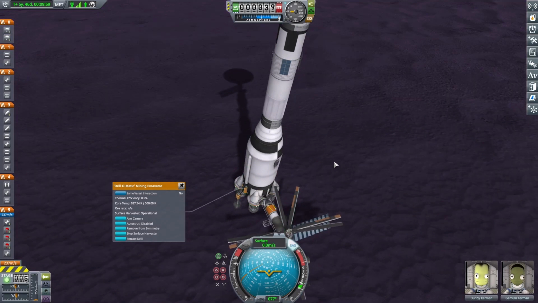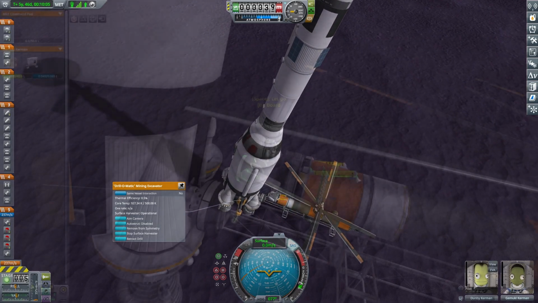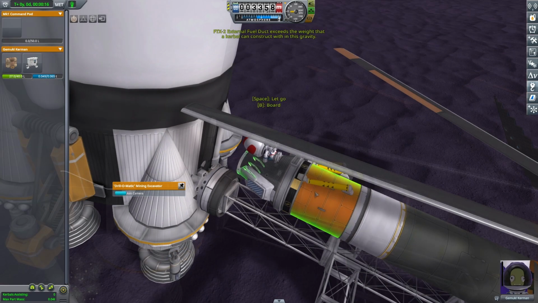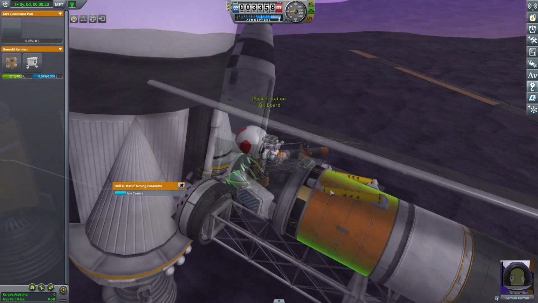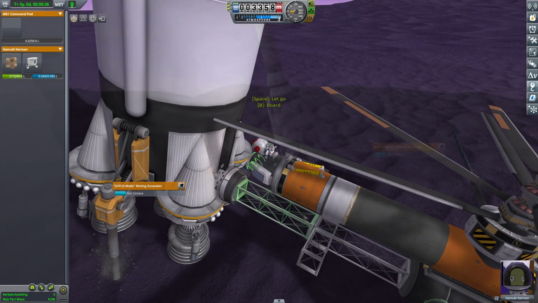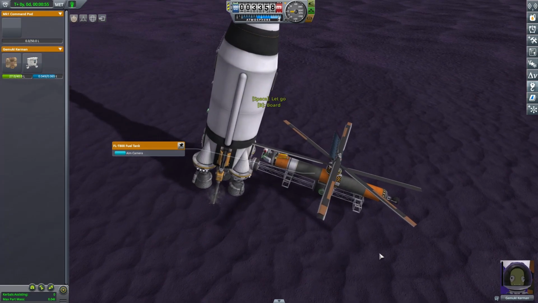Okay, made a small mistake there. I forgot to actually connect the pipes across. So it was actually... Oh, you're joking. The Kerbal can't grab hold of the external fuel duct. Under this gravity, the max part mass is 0.04 tons, so even a fuel pipe is too heavy. But some fuel was definitely made and transferred.